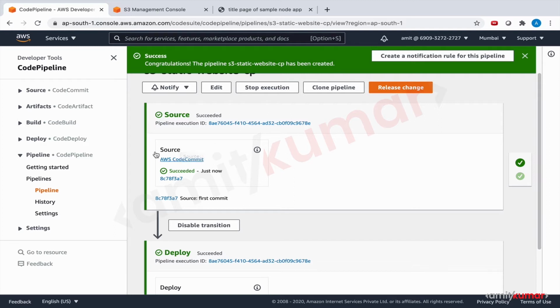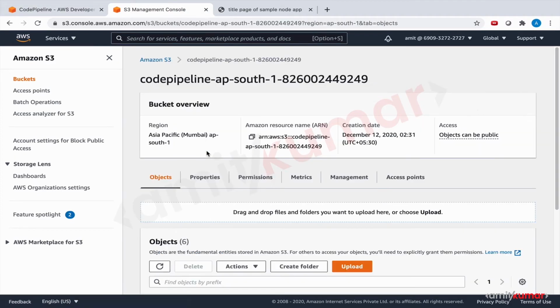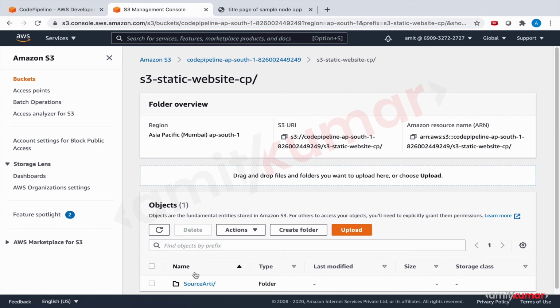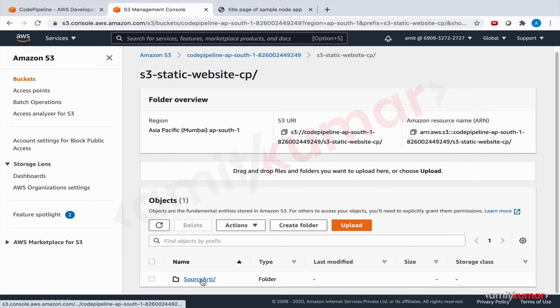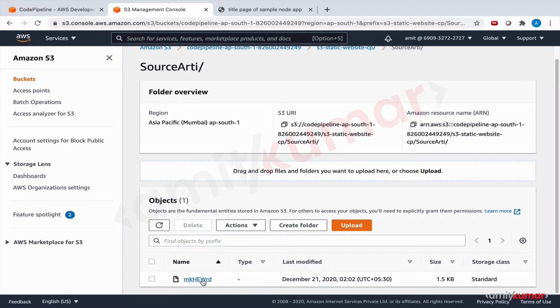So what is happening here is, from code commit our source is getting zipped and it is getting stored on the artifact store S3 bucket under this folder in source artifact. So this is the zip file in source artifact. We have only one build, so one file. So this is the zip file that we have here.